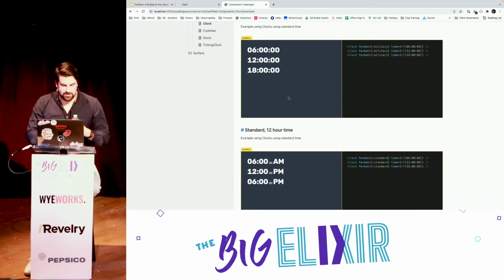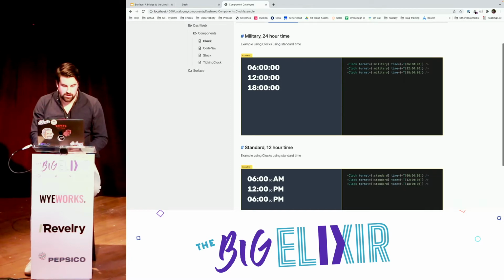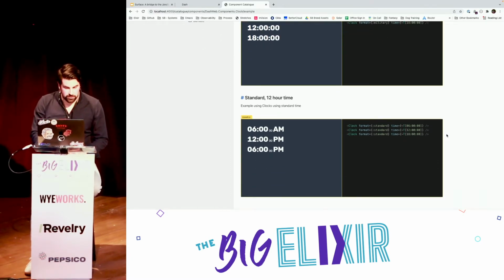Now, the really interesting thing is that now I have 2 different completely separate instantiations of these components, and I can see side by side that they're working correctly with this really nice documentation. So my military time clocks continue to work just fine, and my new standard clock times also work, but with different formatting.